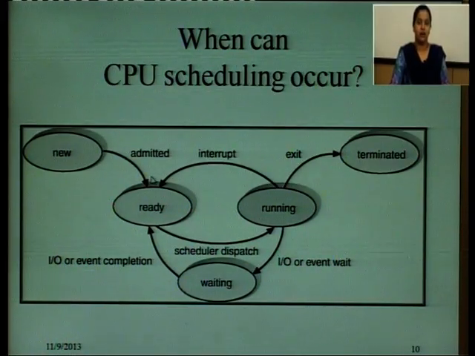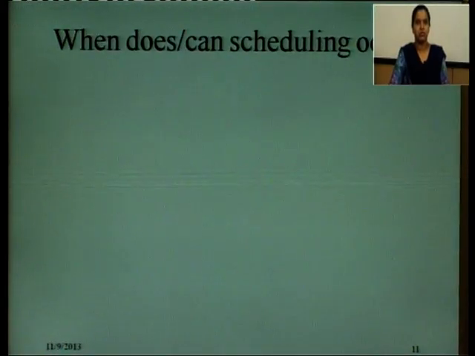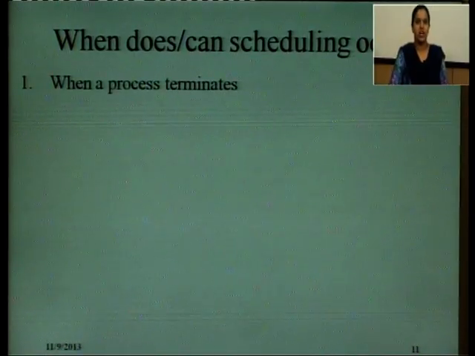That's why scheduling is needed, because when multiple new processes are coming along, they need to be in the waiting state, and the CPU needs to be scheduled so that we know which process is to be done first, which process to be executed after that. So here you see, when can scheduling occur, meaning what are the states when scheduling is needed. The first is when a process terminates. When one process terminates, the other comes, the CPU needs to be scheduled.